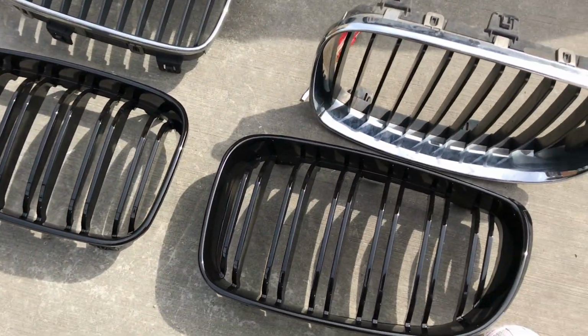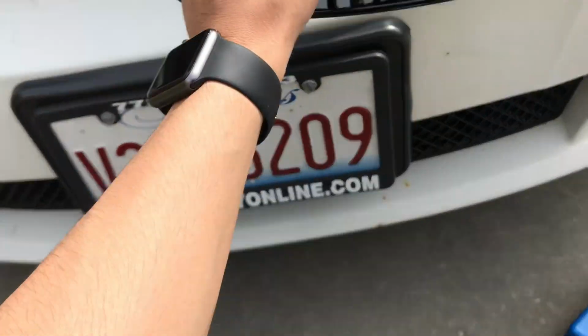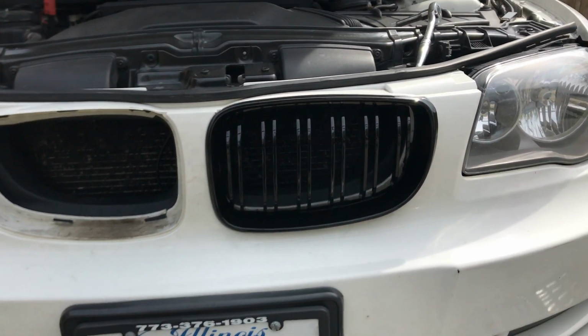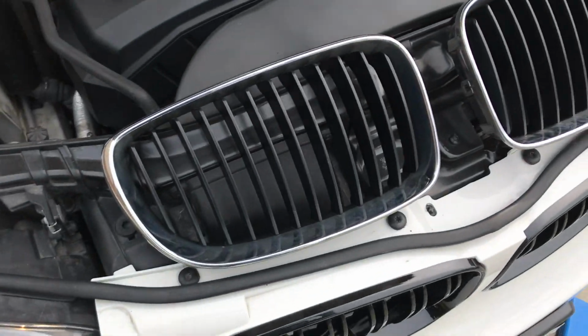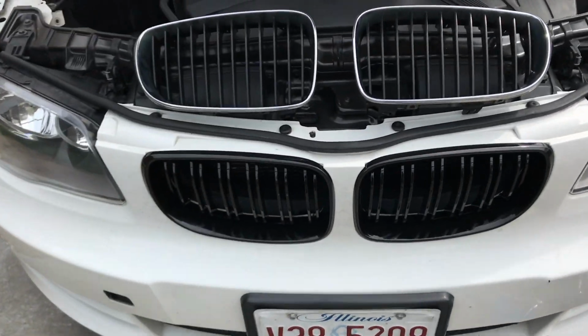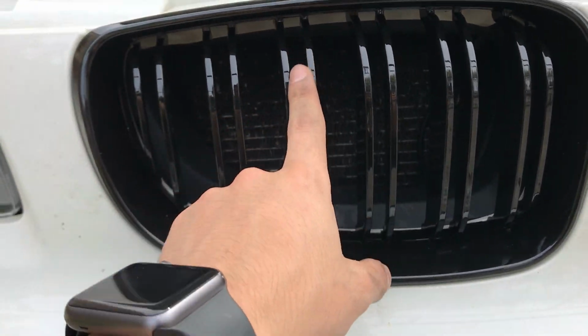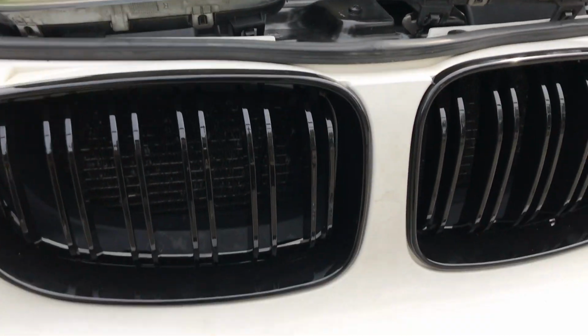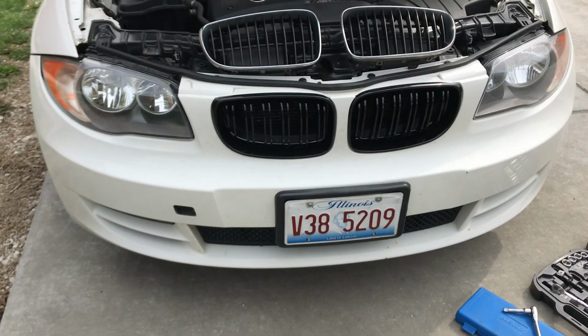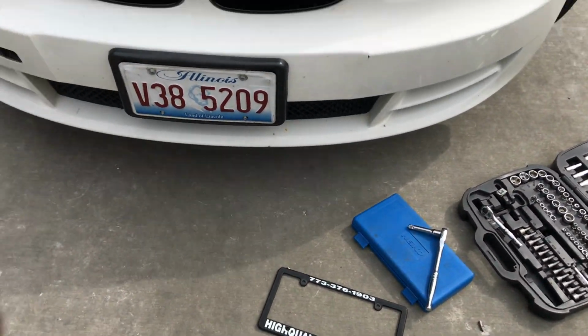But now I'm gonna put these in. They just go right in, just like this. Damn, that shit looks sick. Okay, let me turn off my car so you guys can hear me. Alright, check that out though. You see what I really like about these is that they're double, and those are just single. And these are like the ones that are on the M2 right now. So I'm in love. And I took this ugly cover from the dealership.